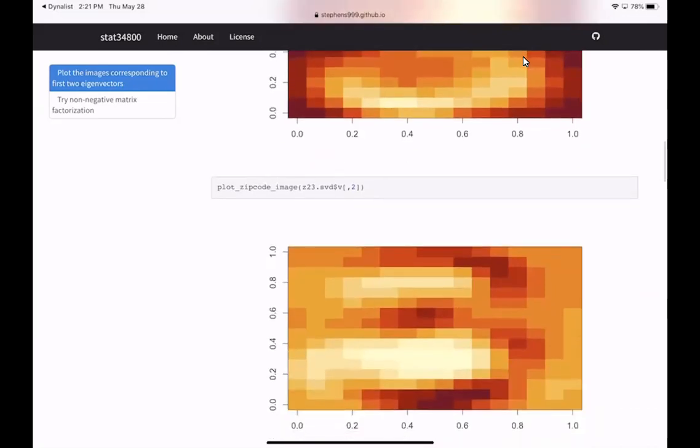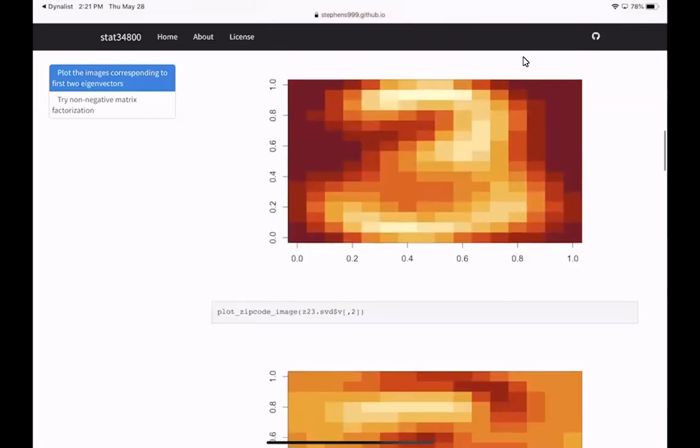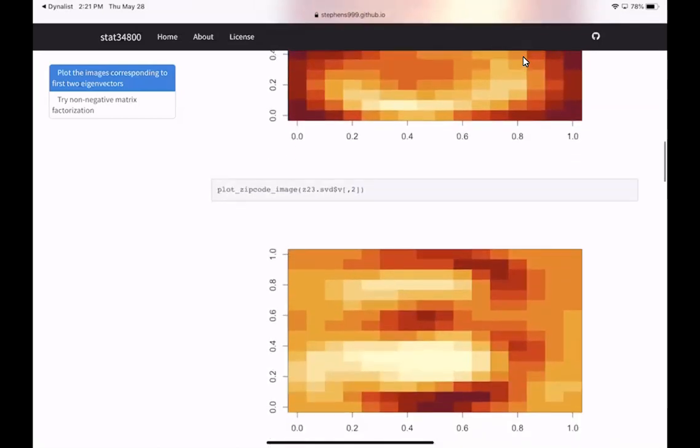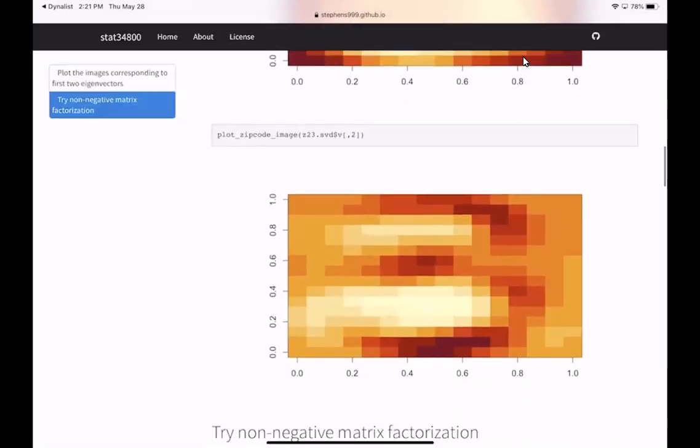And that's one motivation for thinking about writing things in terms of non-negative things. One of the reasons that this is hard to interpret is that the difference between a 2 and a 3, when you look at it, you're canceling things out and it's a bit hard to see things. If you make everything non-negative, it stops that cancellation process.